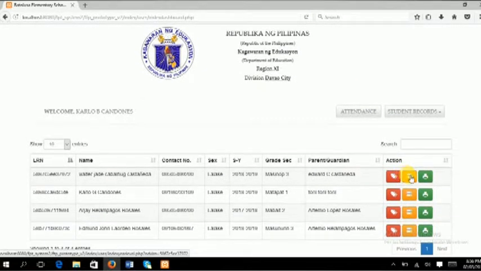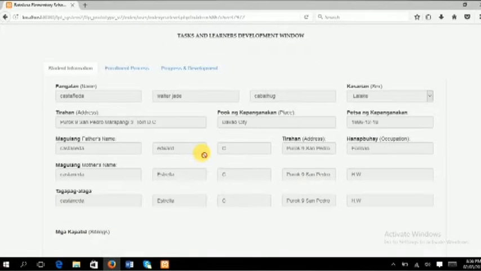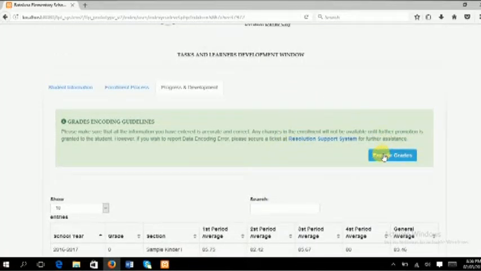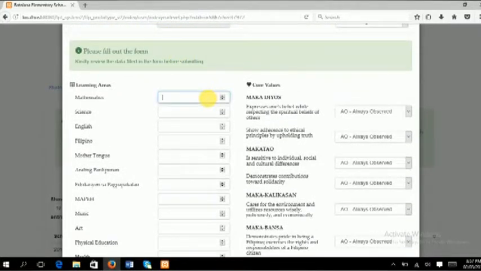Another function in the system is this yellow button, which, aside from profile viewing, is also for progress and development, wherein you can encode the grades of the student for the form 137. So how to encode the grades? Click on encode grades, then input the grade here. For example, mathematics 89, 89, 89, 89, 89.